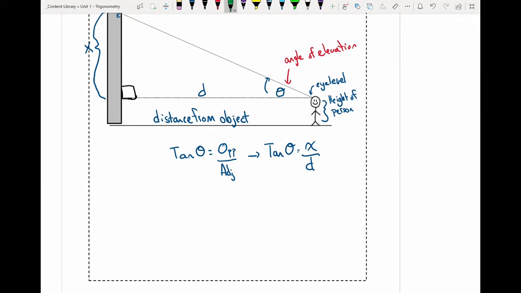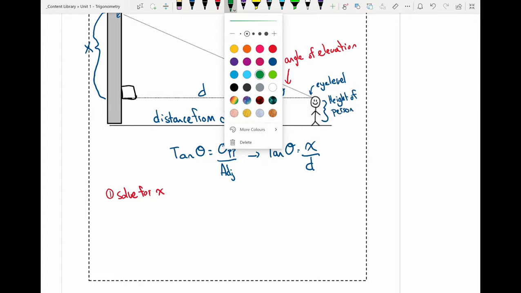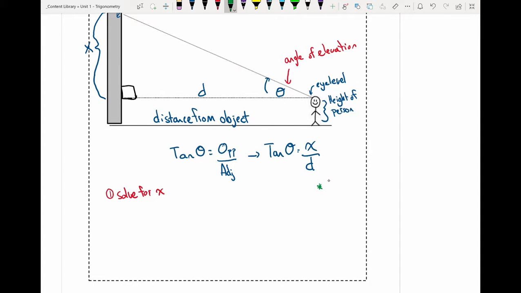Key things you want to know from this. Again, what you're going to do first, you're going to solve for x. You're going to need to solve for x, and in the past we have examples of how to solve for x with all the other given information. Let me just put this little note, theta, and our distance from the object would be unlikely that we would not have those two, because those are easy.